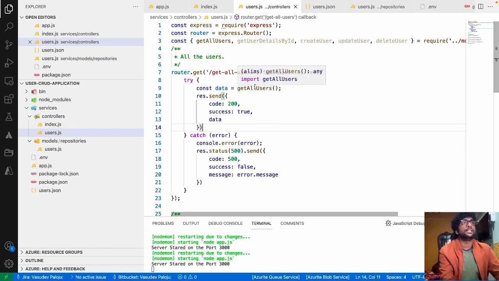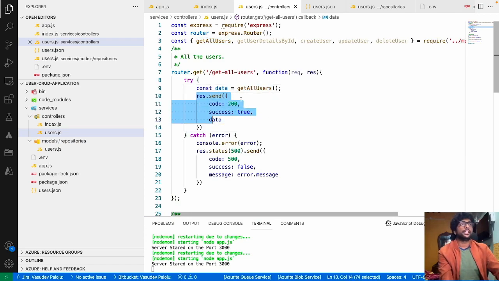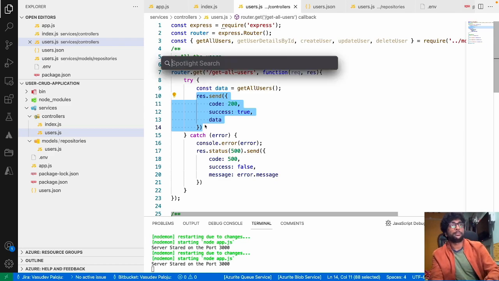design pattern. So see, my controller is doing nothing. It is invoking a function inside the model. I have to still define the logic, right? I have to still define the logic. So it is just calling a function, and whatever data that function is going to return, I am just sending that data. So now I'll open my Postman.